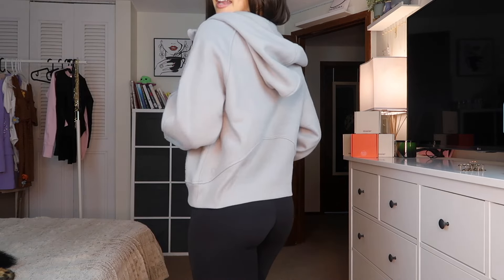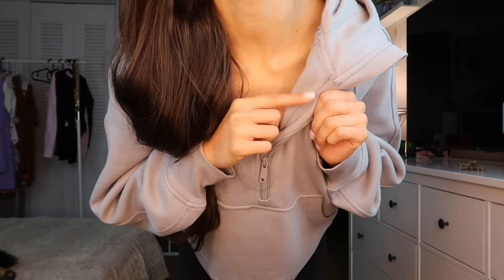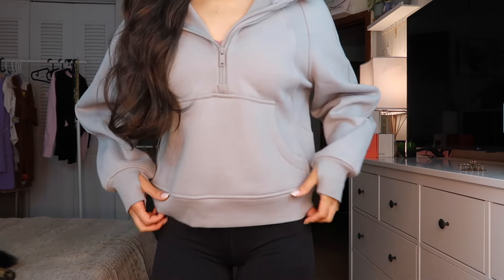The next item is this sweater. It has one giant pocket in the middle, a hood in the back, and a halfway zipper in the front. The inside lining is baby soft. It also has thumb holes at the end of the sleeves — such a cute look, and great since I tend to have cold hands. Ordered in extra small, it cuts off around the hip area — not a long sweater — but nice and baggy and comfortable with really great thick quality material.